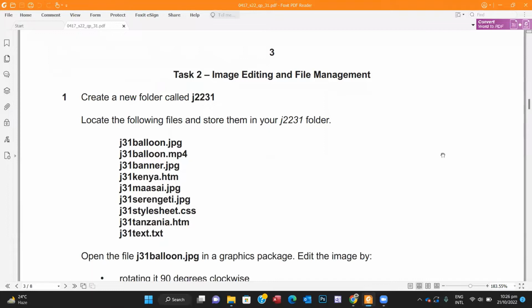What's next? Locate the following files and store them in your J2231 folder. So these files, we need to copy them and store them in that folder.